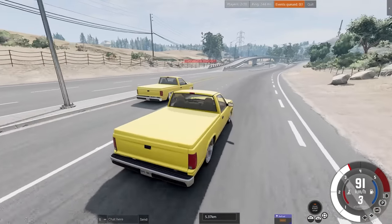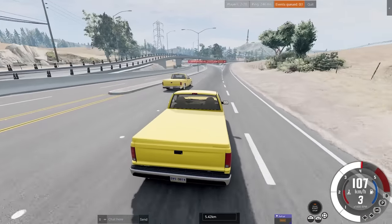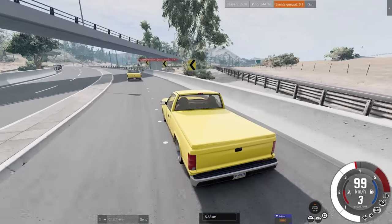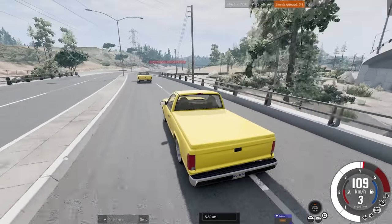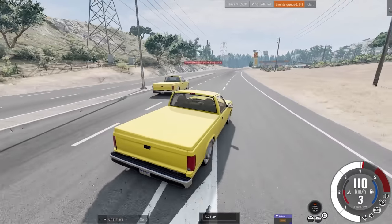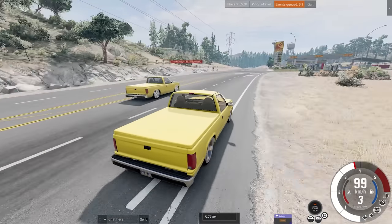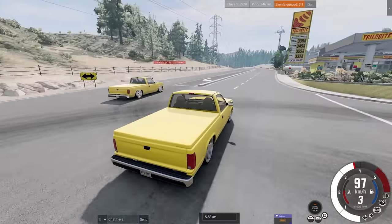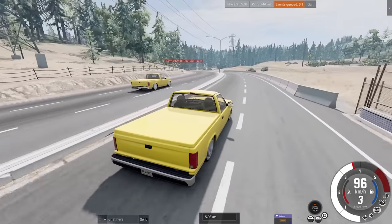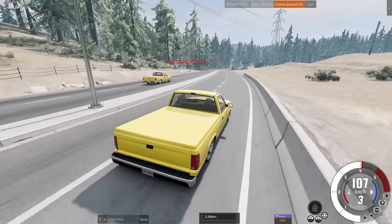Yeah, I mean... I'm not into mini trucking either. I did this so I could see what it's like to be a mini trucker for a day without having to actually buy a mini truck or make a mini truck. And I gotta say, I don't get it. I don't get it, but I respect it. I respect everything. If you put this much time and effort into your passion, there's respect given.